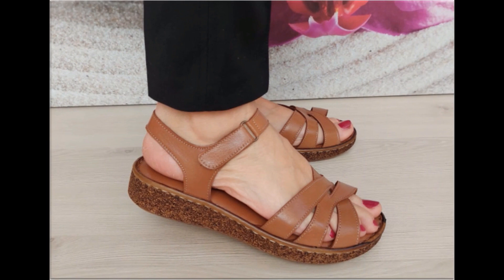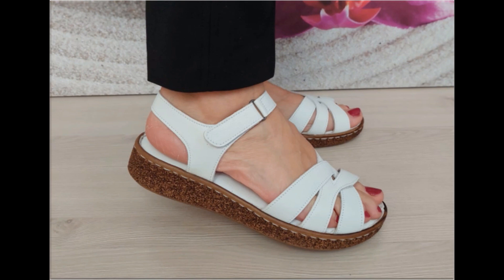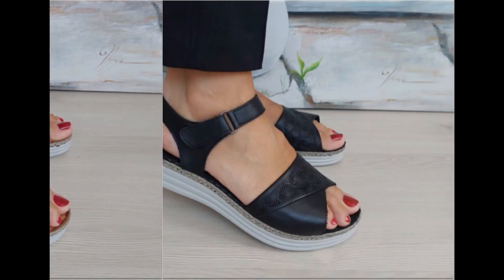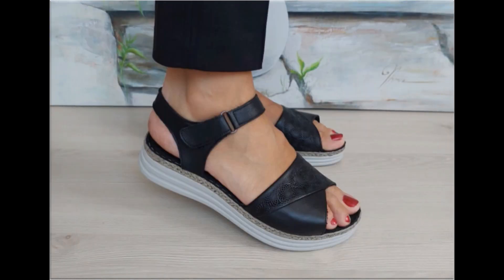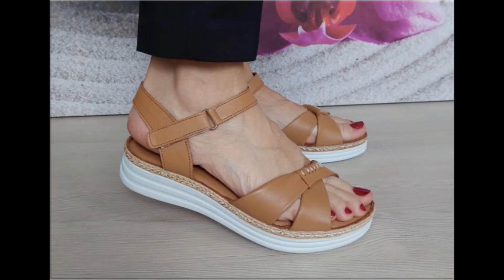Such branded footwear is best for creating a unique style in your personality. These designs are also available in markets all over the world very easily. Round toes, square toes, and pointed toes are used to design these beautiful footwears. Various bag styles, zipper, open, and other designs are shown here. Printed, plain, embroidered, and embellished footwear are all included in this video.